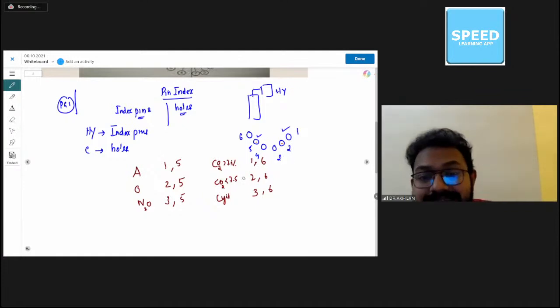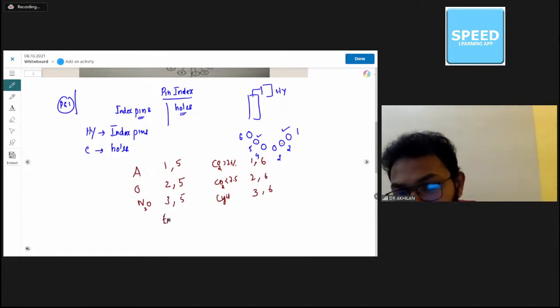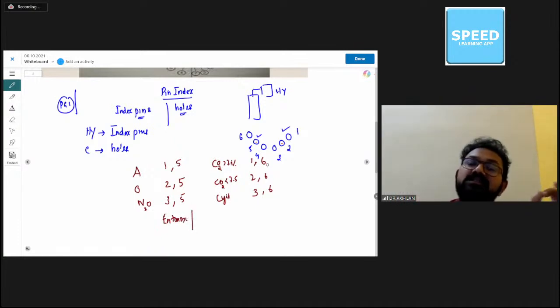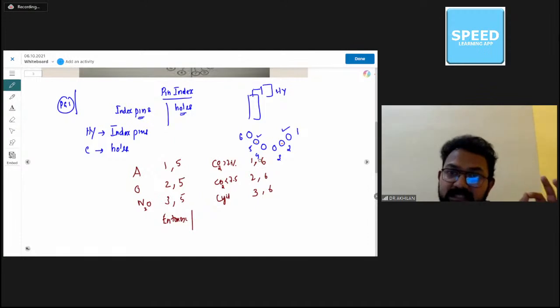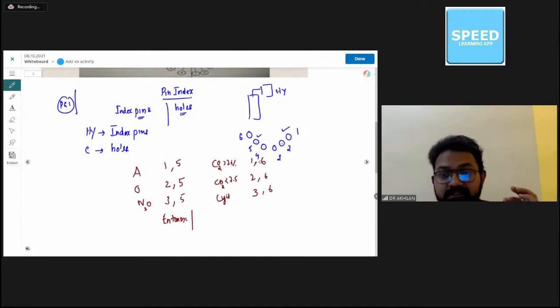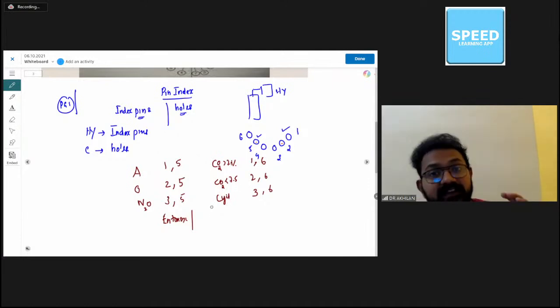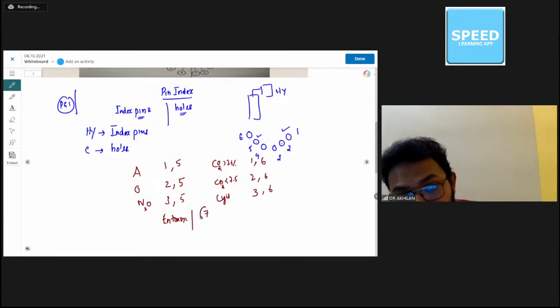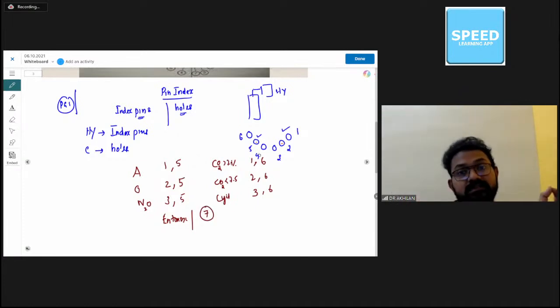We do have other gases as well. Like say we have a gas which is called NOx. Okay, so what is NOx? NOx is 50% oxygen, 50% nitrous oxide. It is a mixture of oxygen and nitrous oxide, and the pin index of NOx is very, very peculiar. It is 7. See, all other pin indexes were in 2 values. The only gas to have a single value as pin index is NOx, and the value is 7.